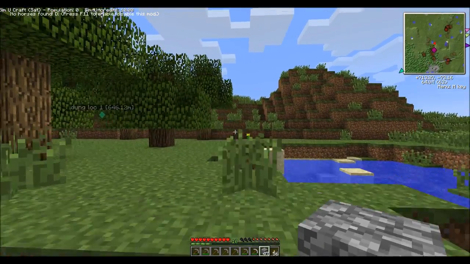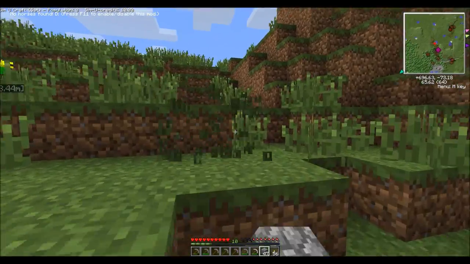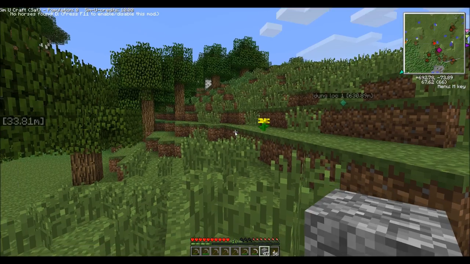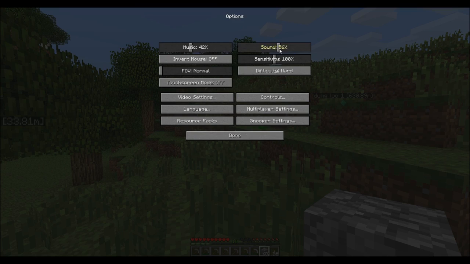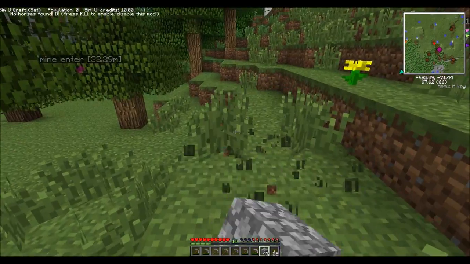there's also the option of finding houses that have enchanting tables in them. That's extremely loud, we need to turn that down. Let's turn that sound down. I gotta keep it up, because I don't want a creeper blowing me up.